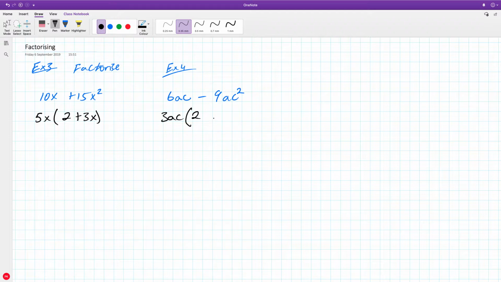Go on. Close. First of all, it's minus 3, because 3 times minus 3 will give you minus 9. It's not a squared and then c squared, it's just c squared. So you need another c. Alright? Have a go at this one, guys.